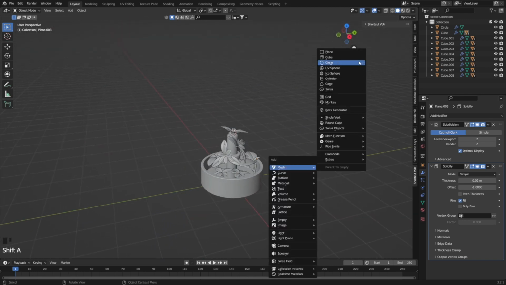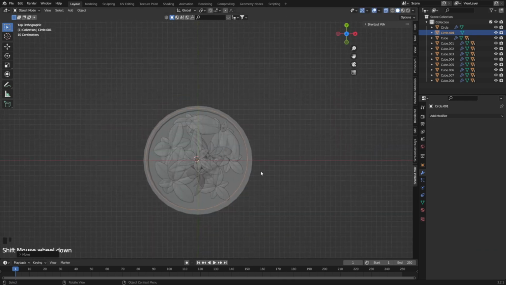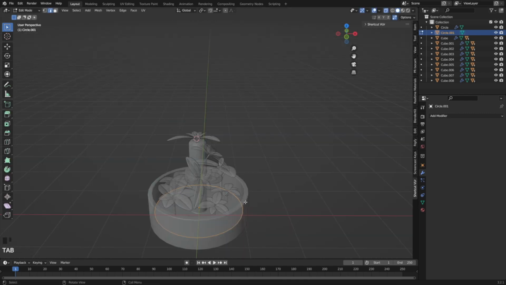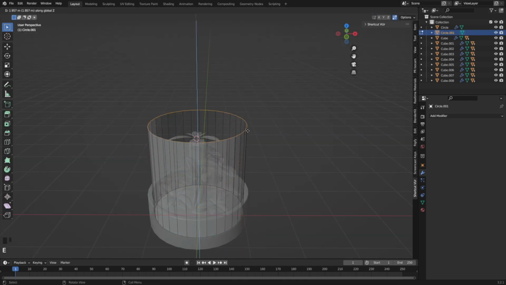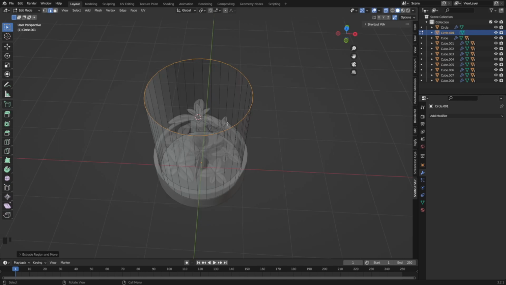So now that we've got that, what we can actually do is add another circle. We will make a dome, and let's bring this down into our structure. Let's go into X-ray mode and let's try to center this little dome right there that we're gonna make in our little garden. Now we can actually tab into edit mode and we can just extrude using the Z axis, and we can actually extrude as high as we'd like. So that's the really amazing thing about Blender.